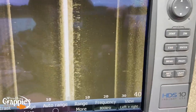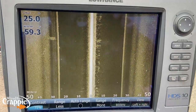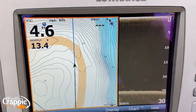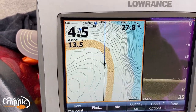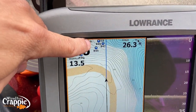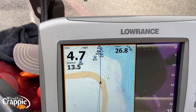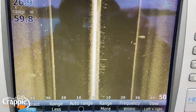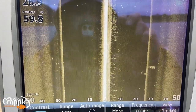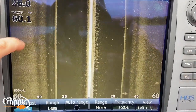So what we have here, I'm going to go to 50 feet — 50 feet on one side, 50 feet on the other side. We are looking at a point. First of all, we're going to look at a primary point, and it does have some structure on it. As we come up to this point, you'll see the point right here coming out, and the structure on this point with some waypoints. There's a primary point that comes out with some structure off the end of it. We're going to look at those waypoints on the screen. I'm going to drive through these waypoints — we're going out to 60 feet so we can get some stuff on the edge of the screen.